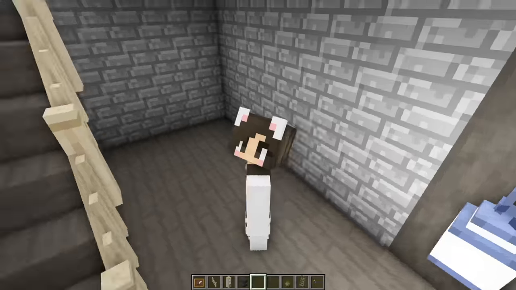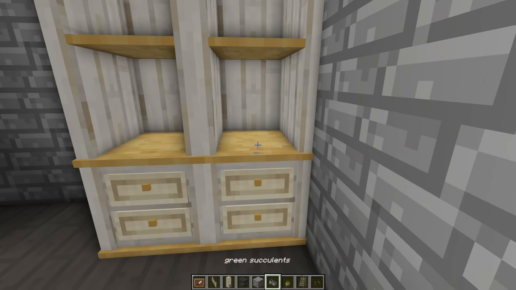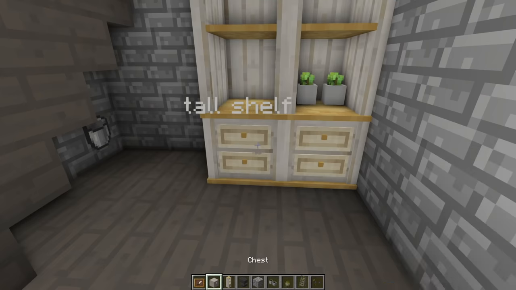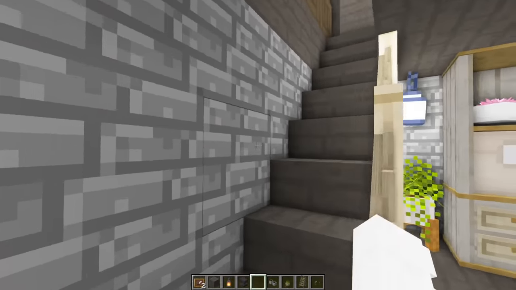Okay, wait. But as I was saying, I found this cool closet thing and I feel like it would be perfect for this corner. That is so cool. Can these plants go inside? No way. I want to see if we can put a chest in here. Okay, well, now that this bottom floor is done, let's go upstairs.